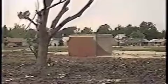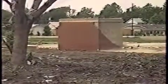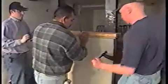Beth Bartlett's safe room is the only structure left standing on her block and the best money she ever spent. "I went through an F5 tornado and it doesn't have a crack." Beth can thank researchers at Texas Tech who spent a quarter-century developing the concept but never had such a test. "We've known all along that it would save lives, but this was the proof in the pudding, so to speak."